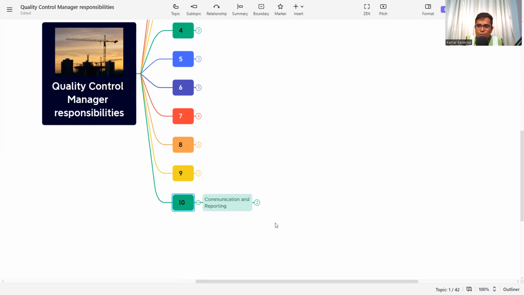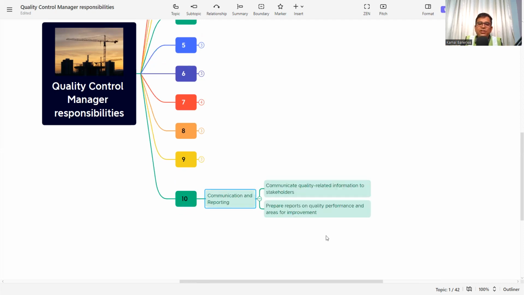Same as in a football match. If the 11 players are working as individuals, then what will happen? Individuals will not win the match. The opponent will win the match, and they cannot score a goal, but they will concede goals. The same way, if the full project team is not aligned with the project requirement, then the project quality cannot be achieved. So communication and reporting are very much essential.